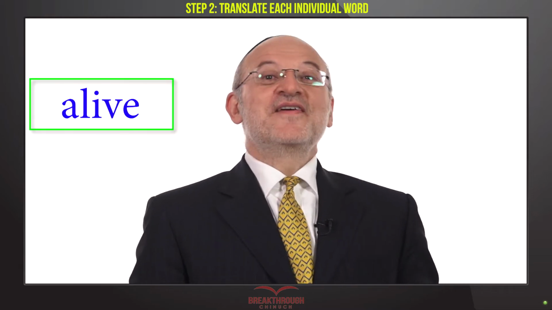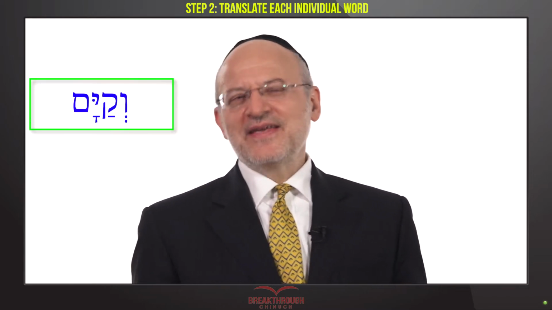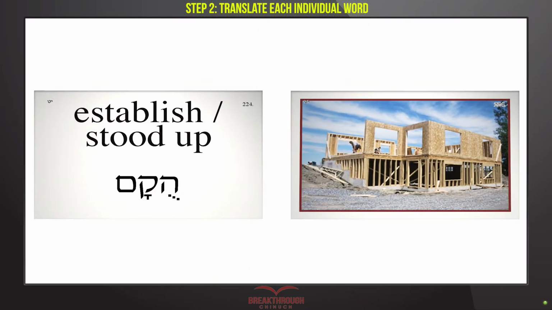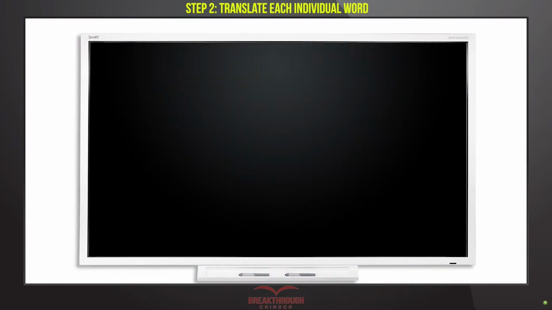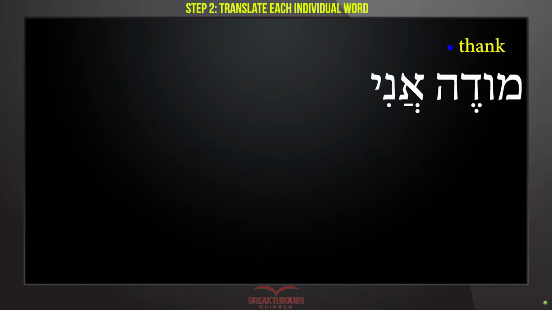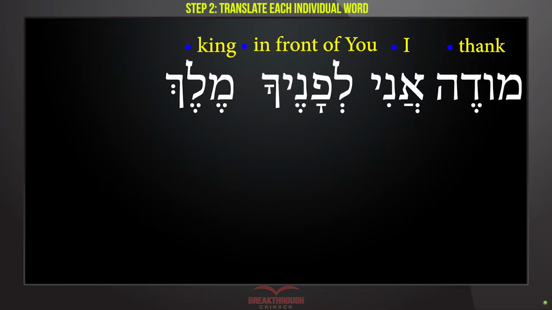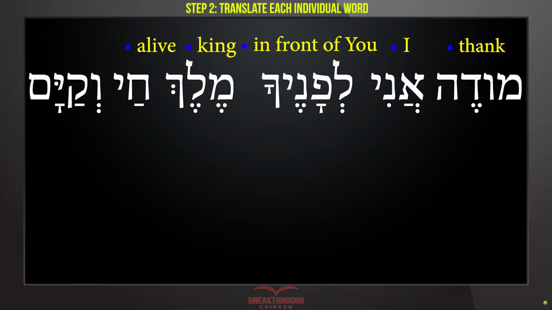Okay, melech, king. Chai, alive. V'kayam, and the children I think have on the 3-on-3 vocabulary cards, kum means to get up or establish. Kayam really means, well, you get them to tell you. Does it mean established? Does it mean sustain? Still here? Whatever their taich is, you put it on the board above that word. So you have on top of the word Modeh, thank, ani, I, lefanecha, in front of you, melech, king, chai, alive, v'kayam, and still exists or maintains or still here. Whichever taich they come up with, you put that on. Even if you get 2 or 3 different taiches for the same word, you can still put that on the board unless you know it's actually mistaken, because there are many words in English that you could taich this word into.